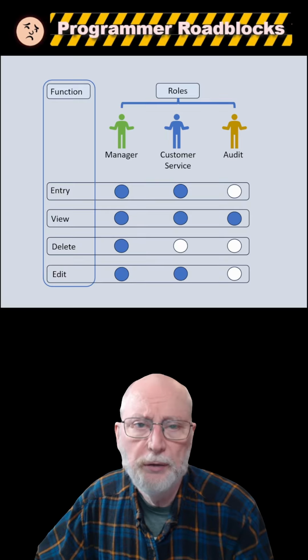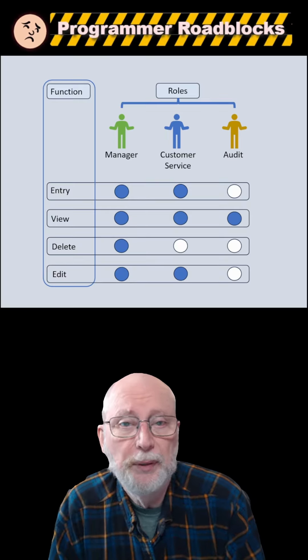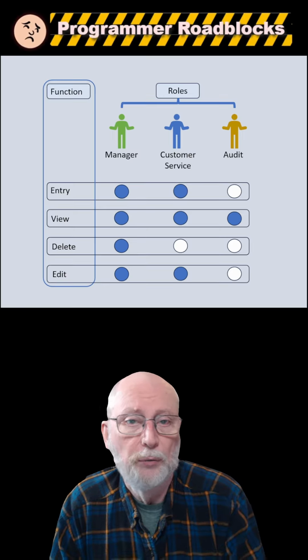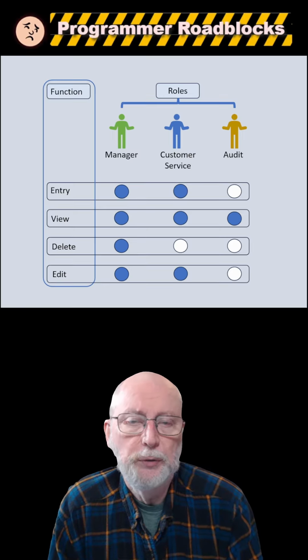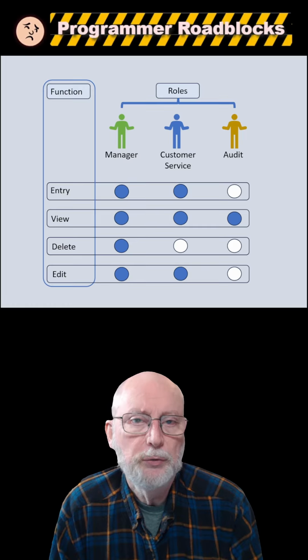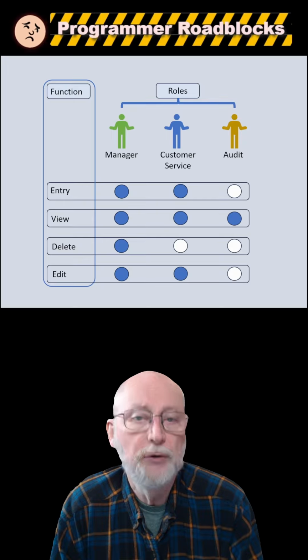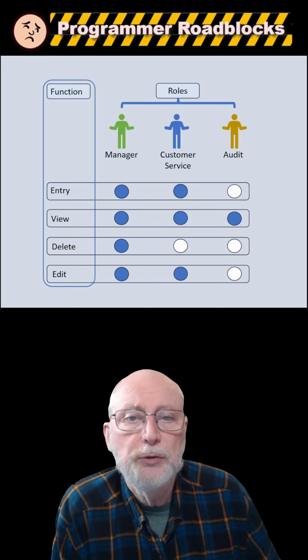Let's talk about authorization. Many times I've seen this situation where people don't quite understand roles and how to use roles in authorization. So when you're creating an application, you want to define roles, and those roles are groups of functions. And each of those functions allows a person to do something.